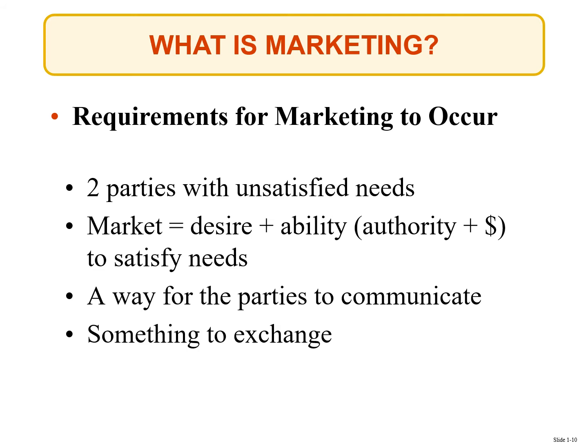And the last thing is they both need to have something to exchange, right? That's important. The seller needs to have the product or the service they're offering, and the buyer needs to have, mainly, money these days, or whatever they have in exchange for the product that they need.